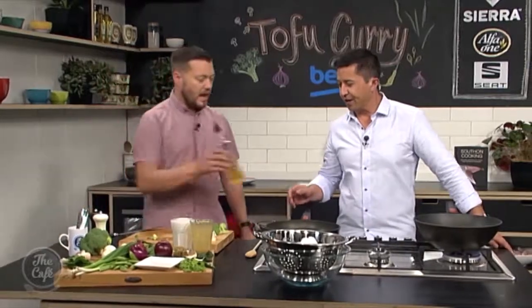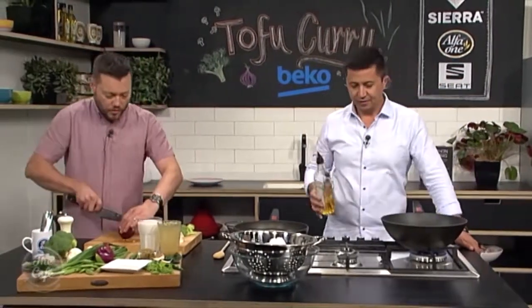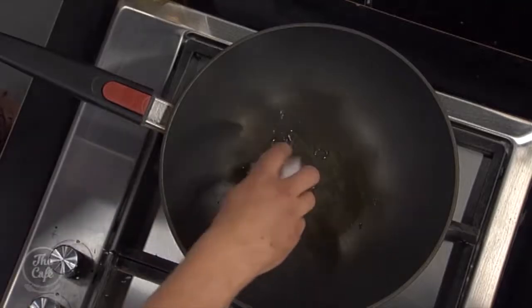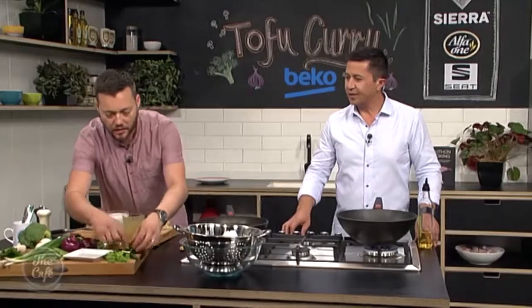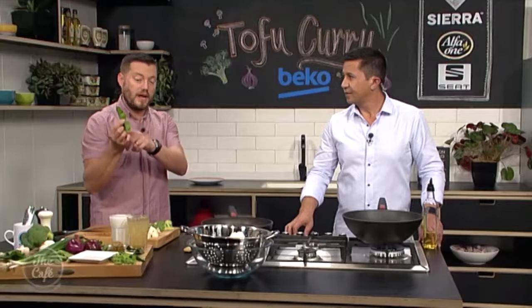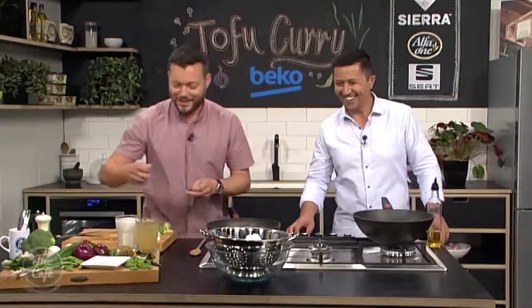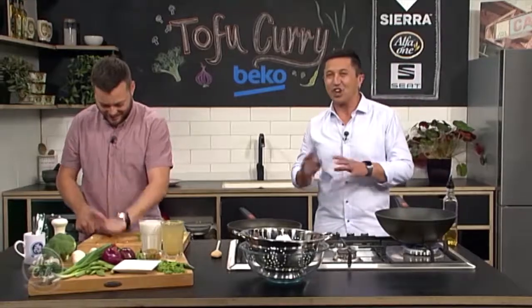So we're just dicing everything — chopping the broccoli into quarters, into nice pieces. You don't want to chop it too small and you don't want to chop it too large either. Starting off with a little bit of red onion — you can use white onion if you want. And then we've got some flavourings as well: kaffir lime leaf. This is great, a little bit expensive, but you can grow it in the garden. Every time you prune it, pop the leaves in the freezer and just pull them out when you want. Your neighbour might have one too — just go over and borrow them.